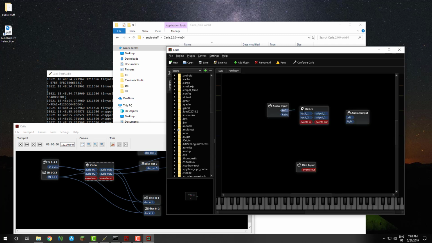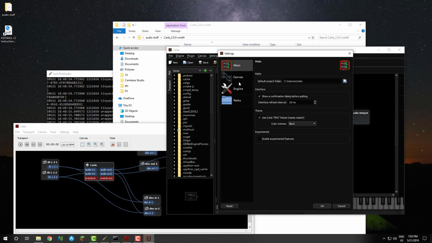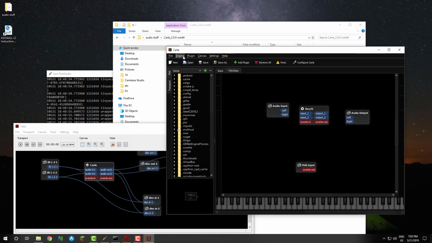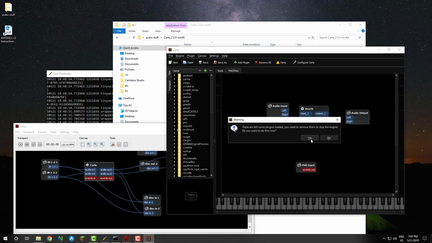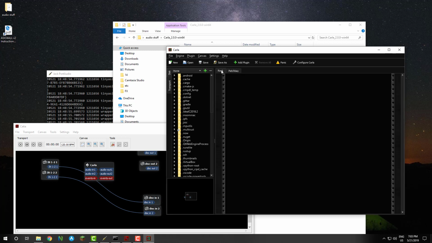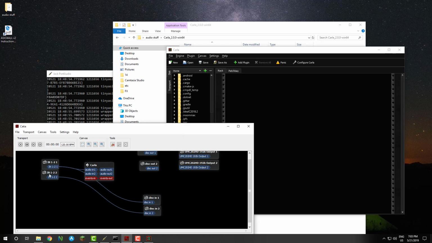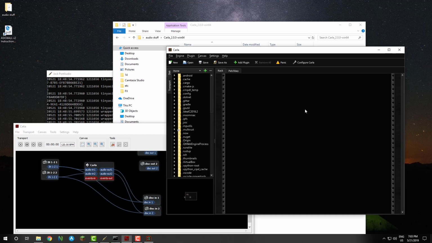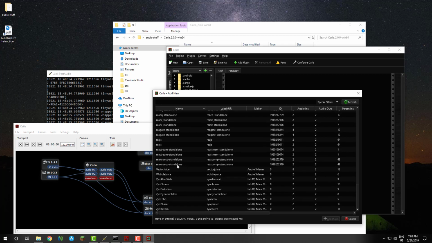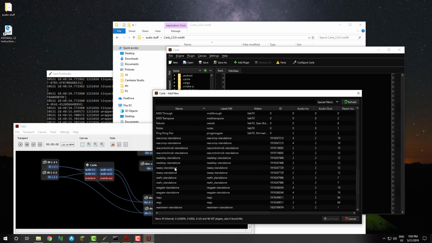If you're sick of plugging things directly into each other like that, you can just go to settings, configure Carla, engine, and you can change it from patch bay to continuous rack and hit OK. Gotta restart your engine for some ungodly reason. And then you go to rack, and you just have to only be in rack at this point. Plug them into each other. And then as you apply effects to this rack, the input of one will go into the output of the one below it, and so on and so forth. Relatively easy to use. It's a lot easier to use.